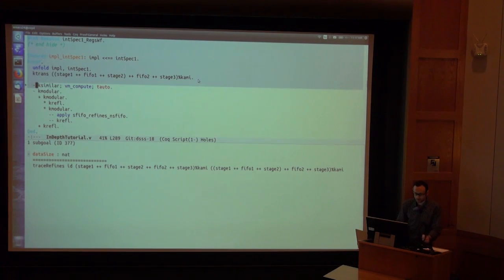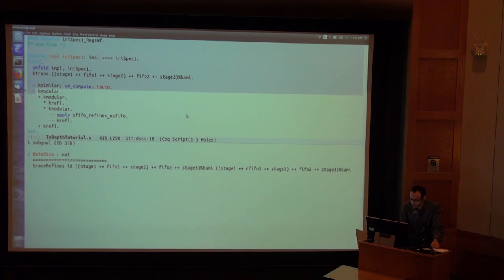So we'll zoom in on this first goal. We can see the 2 sides of this are the same modulo associativity. So we have a tactic k-similar that knows how to figure out all uses of commutativity and associativity. So that'll just take care of that. And then I need to show that the intermediate term is a refinement of this thing here. And what's different here is, well, now all the parenthesization is the same, so I can use this k-modular tactic to reduce to proving refinements between all the corresponding positions between the two sides.